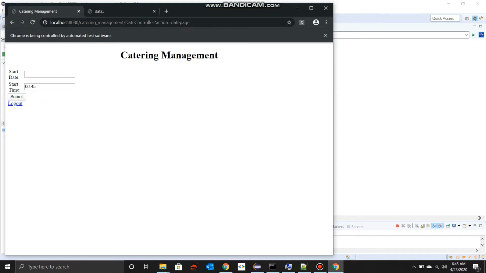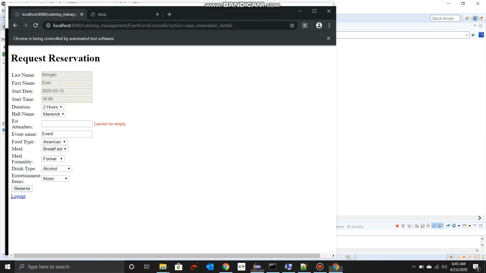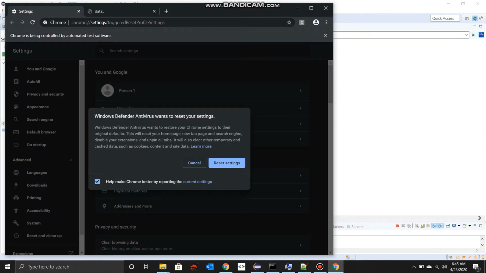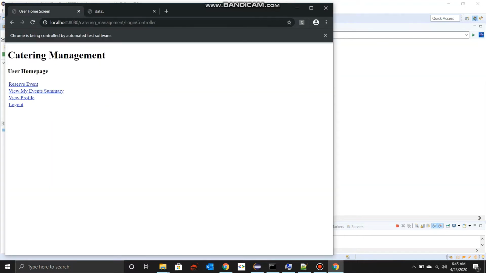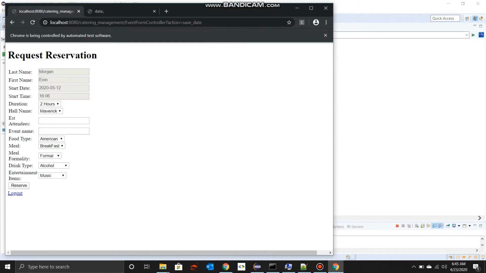Later it's going to only check the estimated attendees. Now it's going to check estimated attendees error validation.